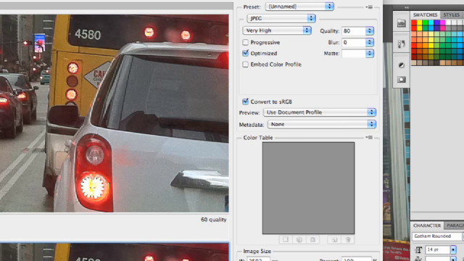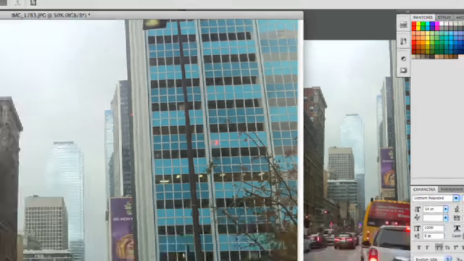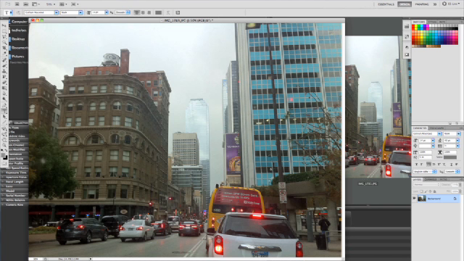I would save this out. It would save the JPEG and put it up online. Let's go ahead and say done. And printing, same thing. As I mentioned in Aperture earlier, you want to check, you can either let the printer handle the color profile, or you can assign it one. If you need to assign it one, do your research, look at the manual, look it up online and see what you need to have that set at, because they're all different.